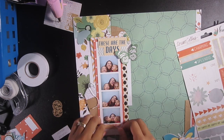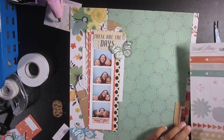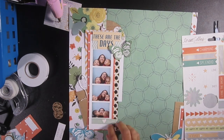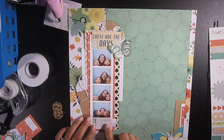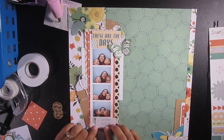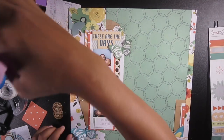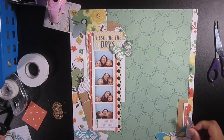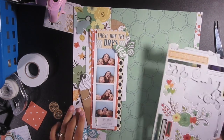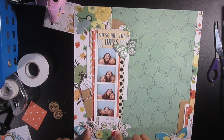I want to bring more of that blue tealy color down because there's a lot of orange happening right around the picture. So I go with this sticker here, and I also am going to add those words. They say everyday adventure, and I really do feel that way because it was the first time the kids were in a photo booth like this, and they had a lot of fun. Well, we all had fun. I had fun with them too. So it was just one of those everyday adventures.